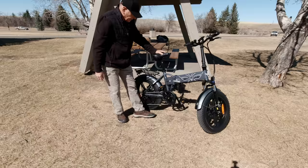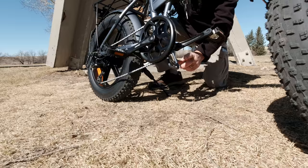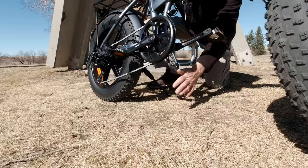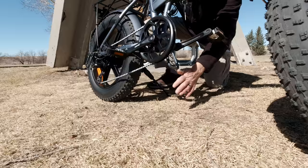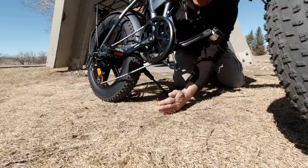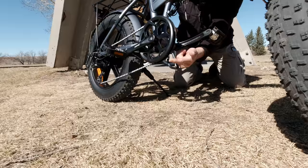What about the stand on the bottom — will it get in the way while riding? For regular viewers, you'll know a similar stand caused Linda to break her ankle when it caught terrain and stopped her bike cold. But this stand is twice as high as that one — it only sticks down just a little below the front ring. So if you're digging this in, you'd be digging the front sprocket in too. This one is actually fine.